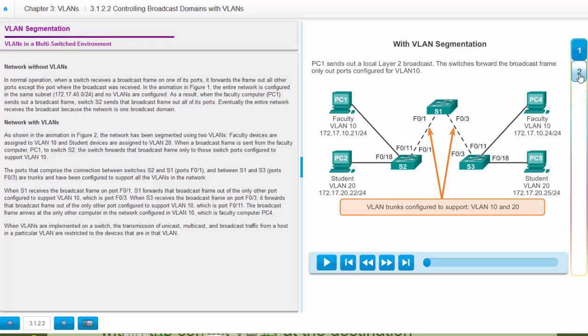However, if we have a VLAN set up and we send out a packet from PC1, it should only go to the other PCs within that VLAN. So you see here that PC1 sent out the packet and it went directly to the other device within that VLAN. It would do the same if we had multiple devices within that VLAN.